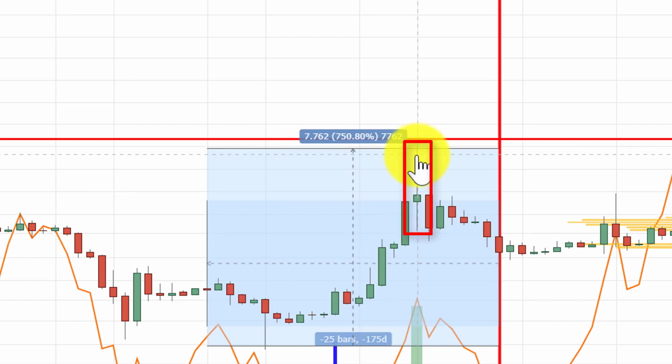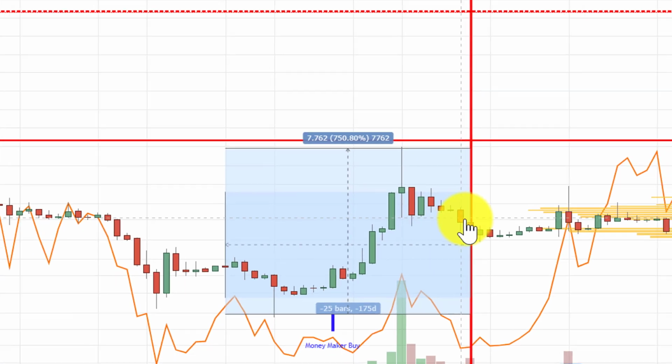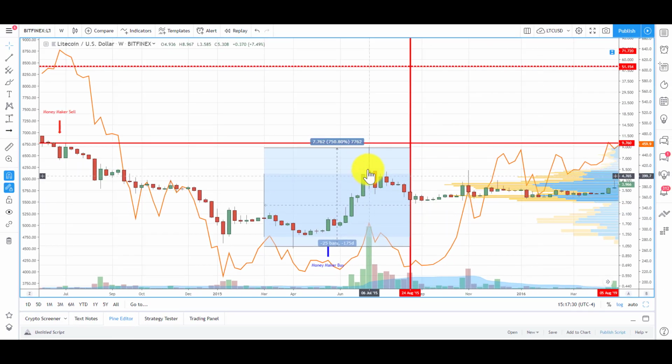This is where the LTCBTC ratio spikes and you get your high point reading, and that usually will end the move for Litecoin, and then it'll go into a period of pullback and consolidation. So we haven't really seen that price action on the weekly, and that's what we're keying in on as we get closer to this August halving date. Typically through the halving, guys, and this is for Bitcoin as well, you shouldn't expect much fireworks through that. Typically, you will get a pullback to sideways action. So again, all of this stuff is before the actual event, and this is where you get the most appreciation. Last time this happened, we were looking at a 750% increase. So we're not anywhere near that right now.